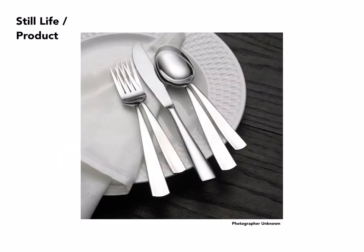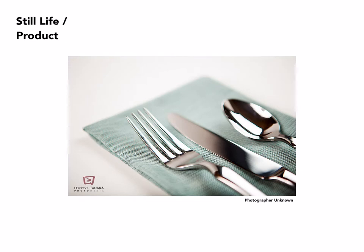And here we just see them laid out as if they were ready for an event to begin. Same thing here, fewer elements, very selective focus. It goes out of focus very quickly in the foreground and the background. And the light is extremely soft and, if anything, a little overlit, but that gives it a very attractive appearance.